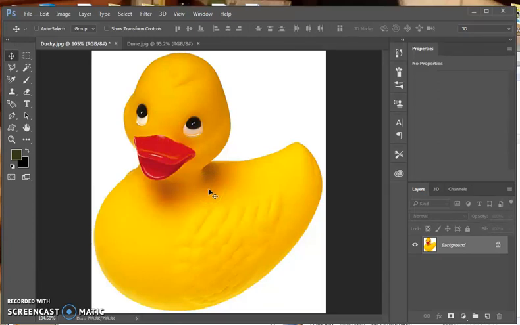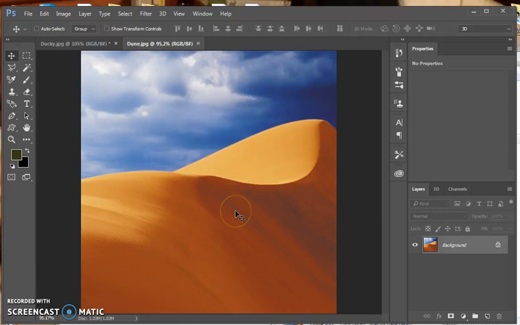In the Ducky Dune assignment, we're going to take Ducky and bury him in a sand dune. We're going to do this by use of a concept called sandwiching. Sandwiching is the principle of taking, just like a sandwich is two pieces of bread with good stuff in the middle. The principle of sandwiching in Photoshop basically says that you're going to take a background and duplicate it and put it at the top and put the good stuff in between. And you're going to cut it out in such a way that it looks like it's integrated into the picture.